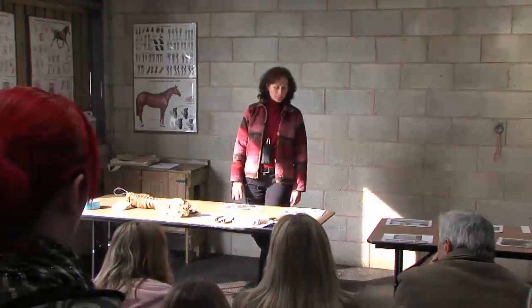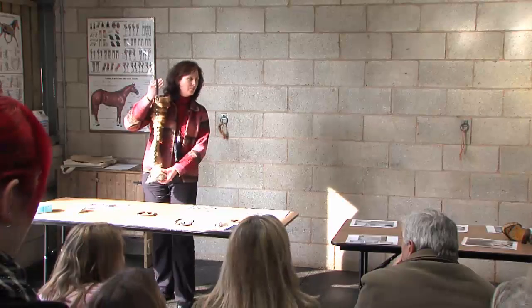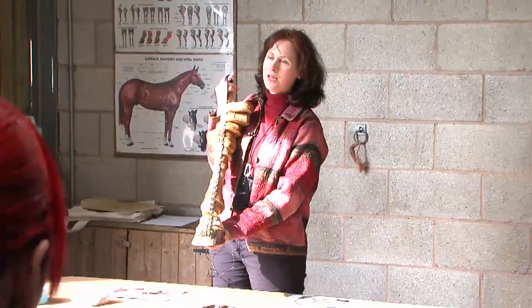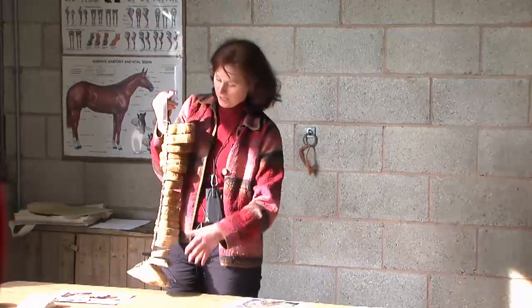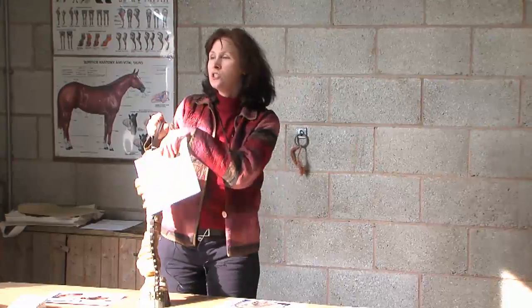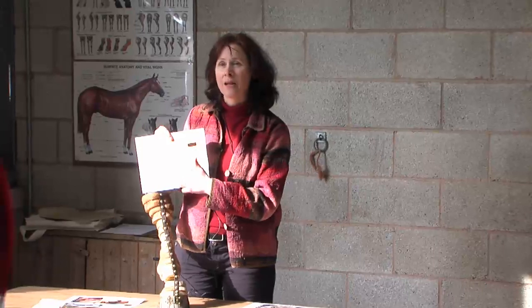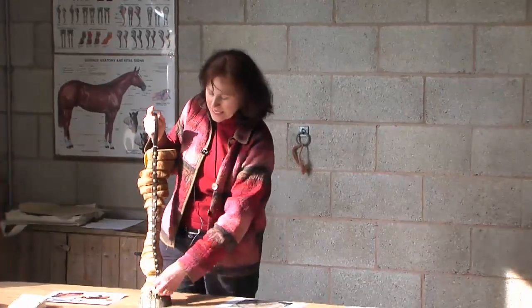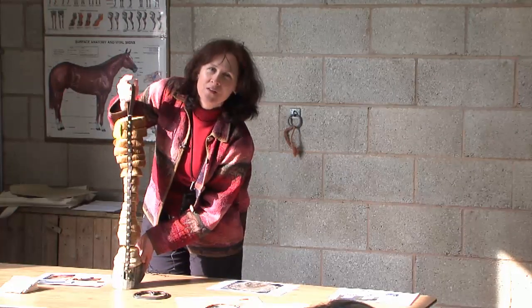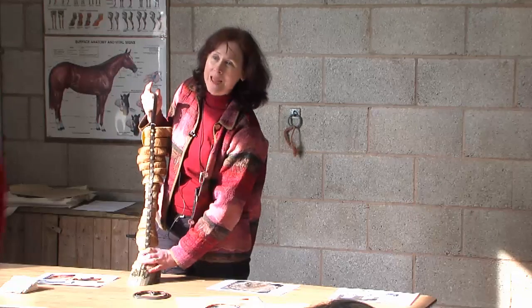And trim his feet. Does anybody want to consider what we might do with the feet? We want to take the toe back. Why do we want to take the toe back? That's the sore bit. The toe's the sore bit, and they're not going to want to take weight on the toe. This is a picture of the blood supply of a normal horse's foot and a horse with laminitis — the horse with laminitis has lost the blood supply to the front of the foot. This area is also the most painful area. The longer the toe, the more stress along that front painful area. So the first thing your farrier is going to want to do is take back that toe and take off the weight bearing from the toe.